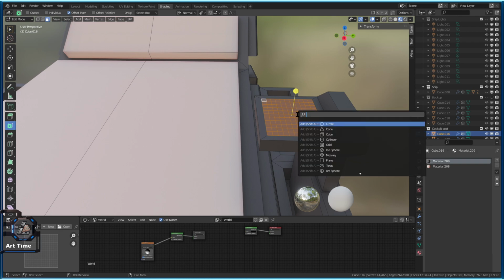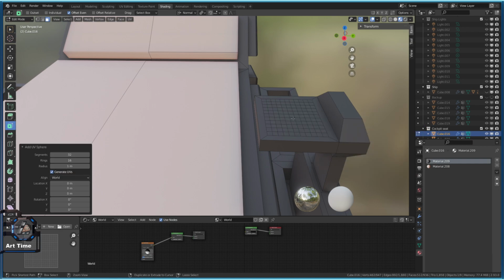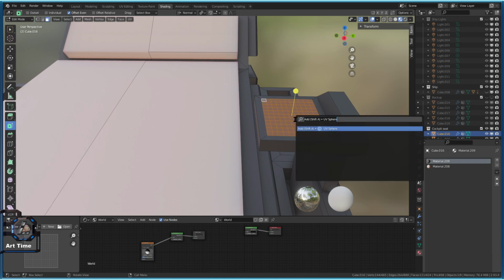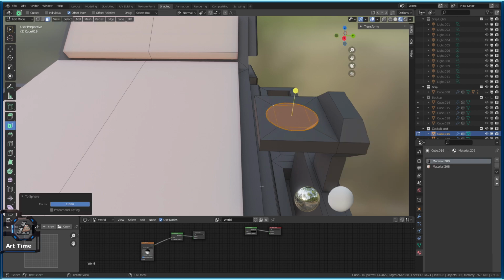This is one of the funniest things I've ever seen. I saw this in someone's YouTube tutorial, and it made it click, and I love using it since then. Sphere, because it's so helpful. No, not like that. I forgot. To sphere. Here we go. This one here, and deleting the faces.